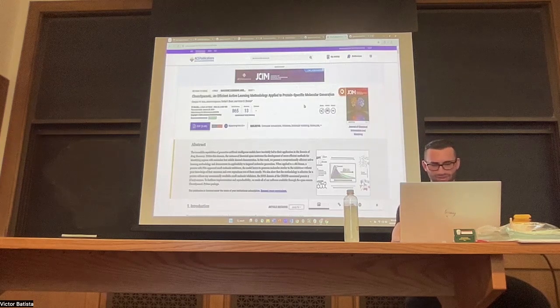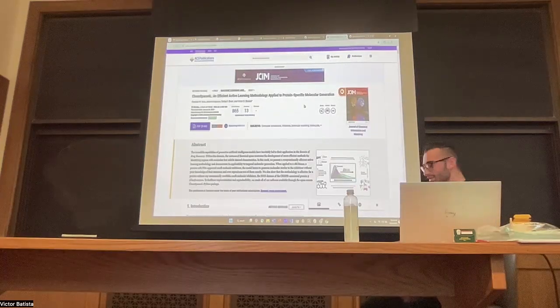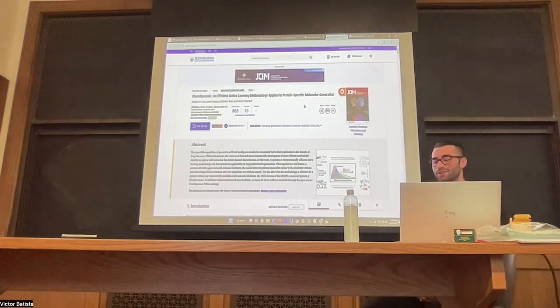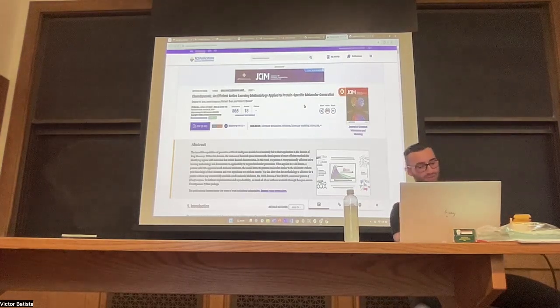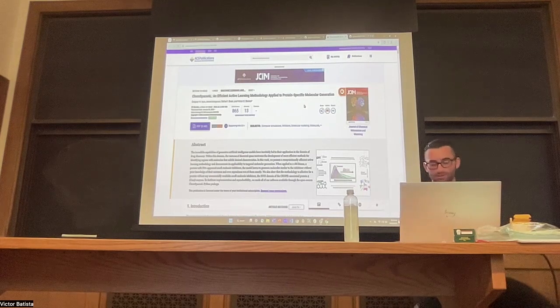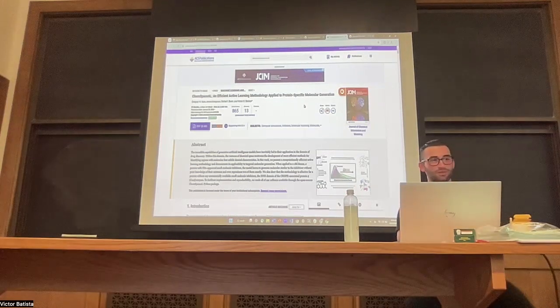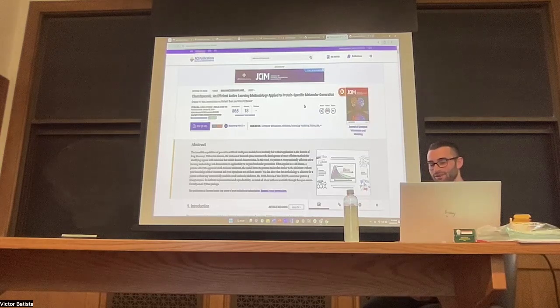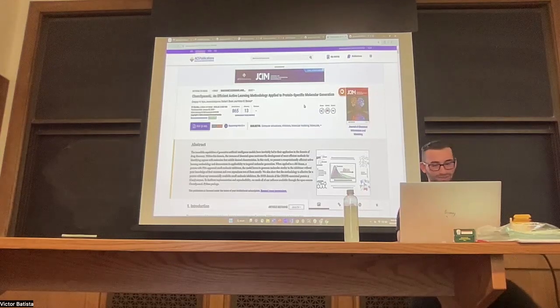Okay, so this is the last project I'll talk about. This is not in itself a model, but is actually a method to be applied to a generative model. It's an active learning method. The point of active learning is, if there are so many potential data points that it would be unfeasible to label and train on all of them because it would take too long, you could come up with a clever way of choosing the ones you want to train on and still acquiring good performance. That's the point of active learning.